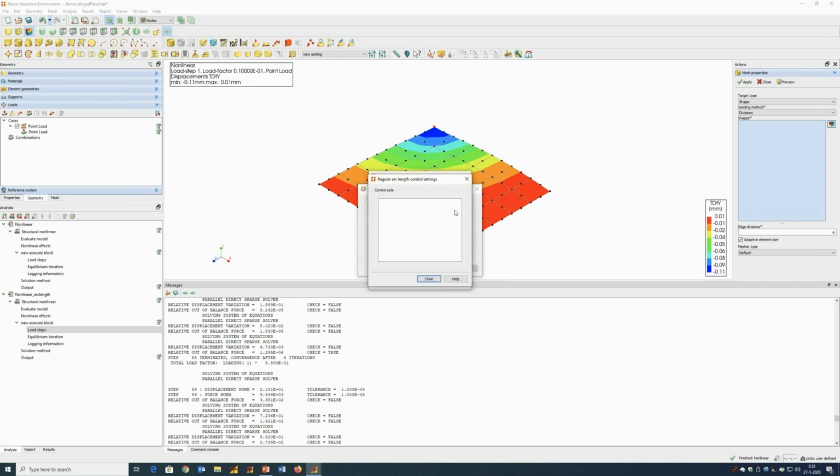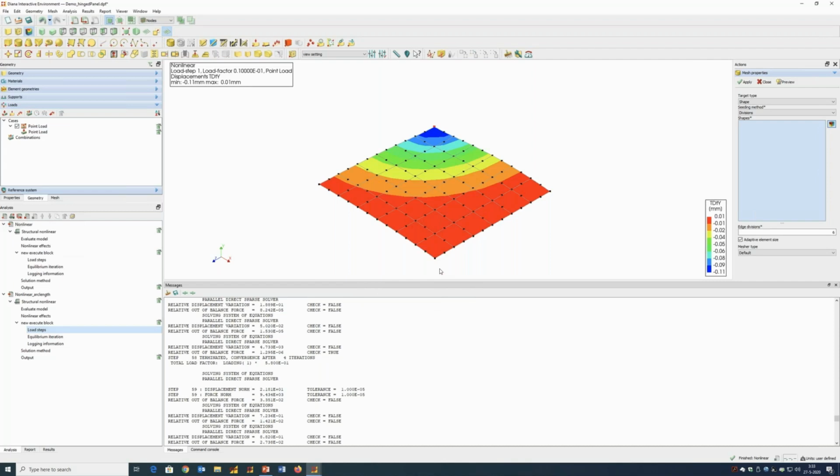And I'm going to define a control set where I include all the node numbers, and I'm going to do that on the Y displacement. So this is the only thing I have to do. I activate this arc length behavior, arc length method, and now I rerun my analysis.